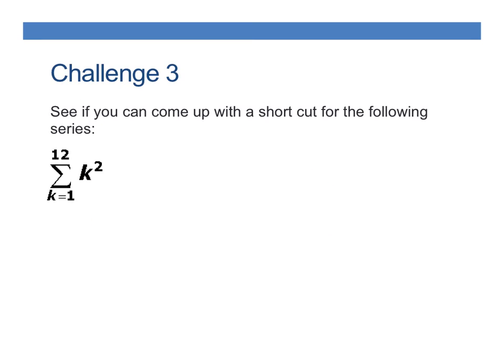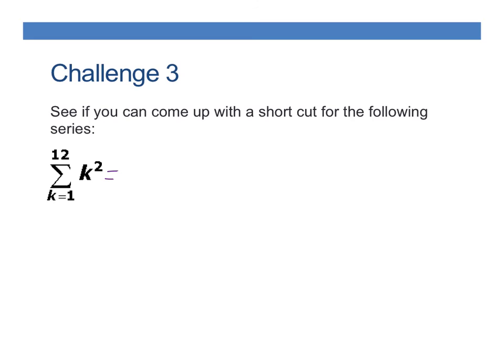Challenge 3. See if you can come up with a shortcut for this following series. And if you have paper notes, you can probably see the shortcut right next to this slide. So that's what I'm going to use versus going through this the long way. Because the long way would be to do 1 squared plus 2 squared plus 3 squared plus 4 squared and so on and so forth. And that can take up some time. So let's use the formula that's on the next slide.